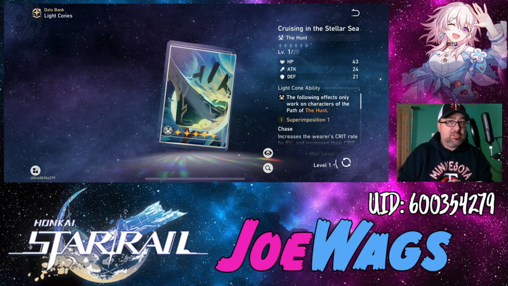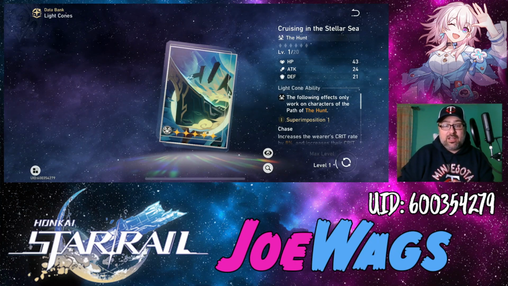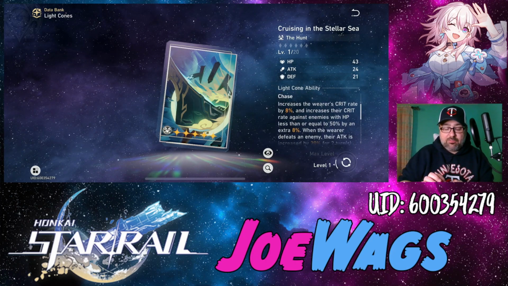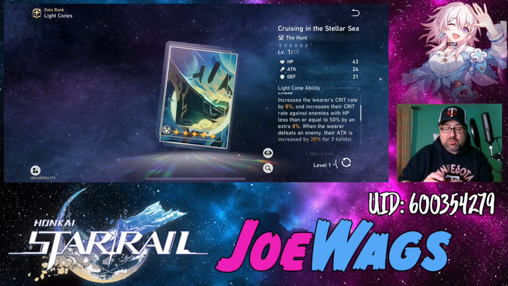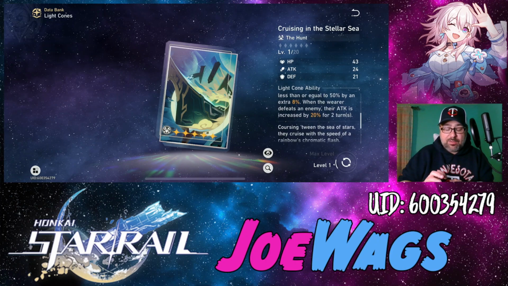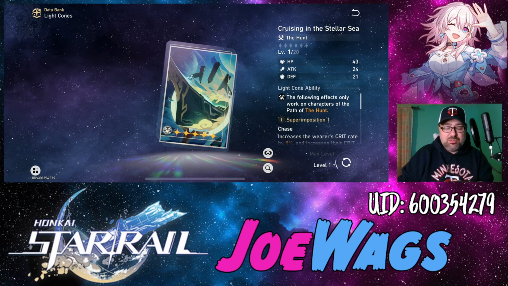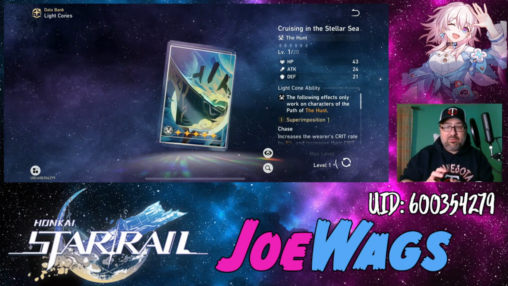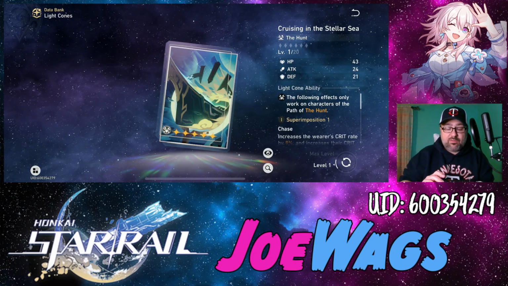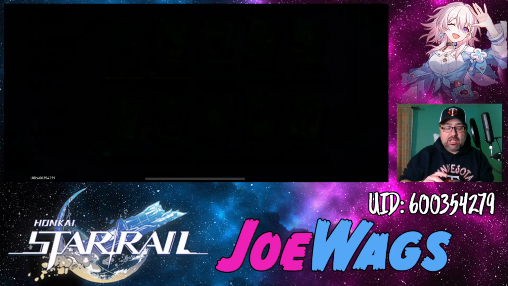And I picked this one up just because Hunt, once again, if you're not summoning for premium light cones, is a tough one because a lot of the 4-star ones aren't nearly as good. But this one here just gives you crit rate against enemies who have less than 50% HP. And when you defeat an enemy, you get an attack up by 20%. So I think this is a suitable fill-in option if you don't have one of the premium 5-star options, or maybe that swordplay 4-star option. Maybe just go and get this one for free, because at least with this one, you're getting 5-star stats on it as well, which I think is something, right?